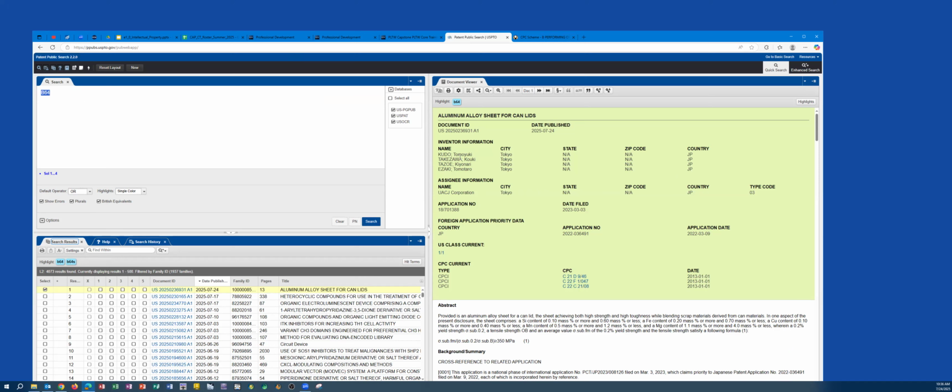So here we've got multiple people on this one, aluminum alloy sheet for can lids. All of these people are granted the patent as the inventors of it, but they're assigned to this corporation. So these guys probably work for this corporation and they paid for all the patent work and everything. They get their name on it, but it belongs to the company.